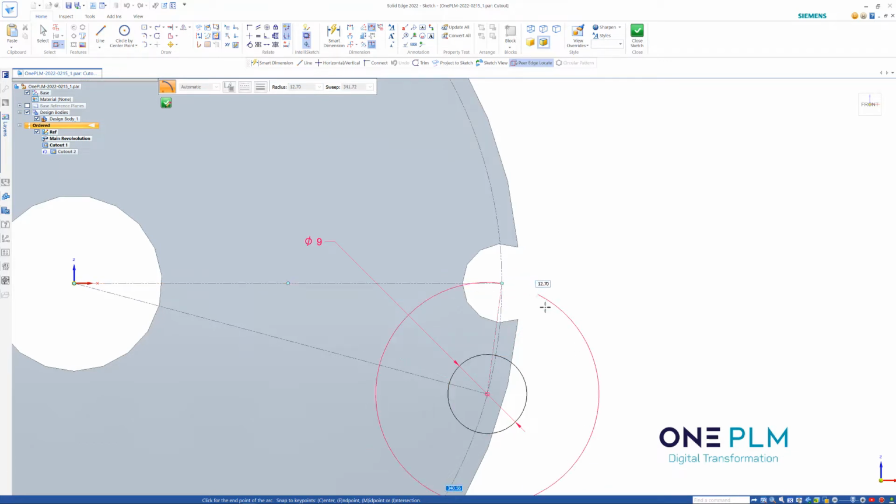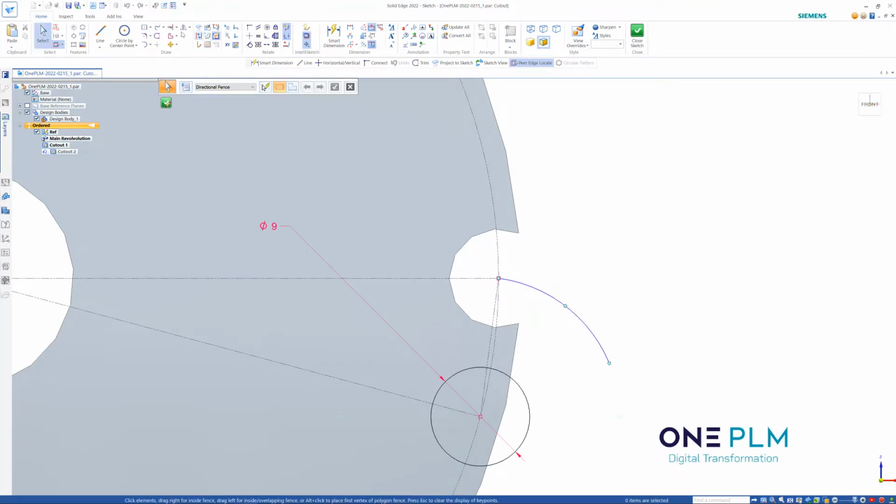If it does start to go the wrong way, you tend to have to click it, and then you can decide which way that's going to go. So I'm actually just going to go and recreate that. It might be a little bit easier. So arc by center point, click on there, C, click on there, E, and then go and create that. If it does go the wrong way, if you go and pop down a size such as 60 and then tab, you can actually just go and move the mouse the direction that you want that to go.